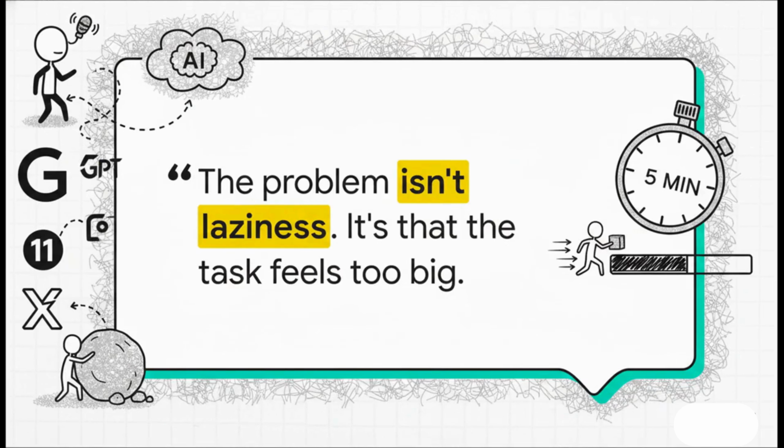Before we wrap up, I want to share one more thought pulled straight from the source material. It introduces this idea of the 5-minute rule. Look, learning all these new AI tools, ChatGPT, Gemini, Grok, 11 Labs, it can feel incredibly overwhelming, right? But as this quote says, the problem isn't laziness, it's that the perceived size of the task is just too big. If you just set a timer for 5 minutes to generate that very first script or test out that first voice, all that pressure just completely disappears. Momentum builds confidence, and confidence is what actually builds results.